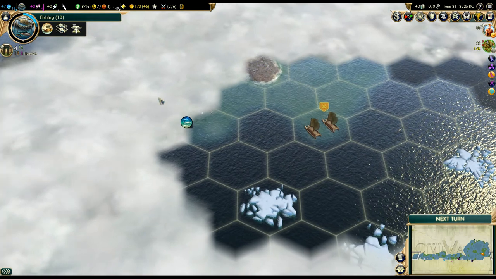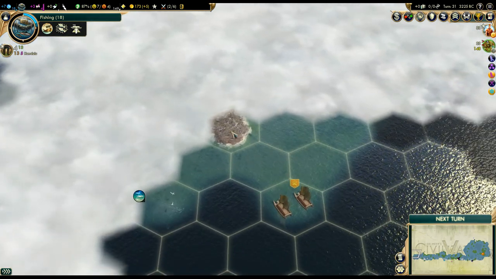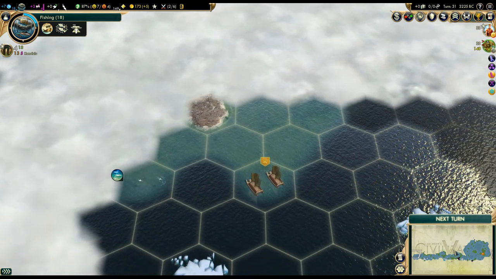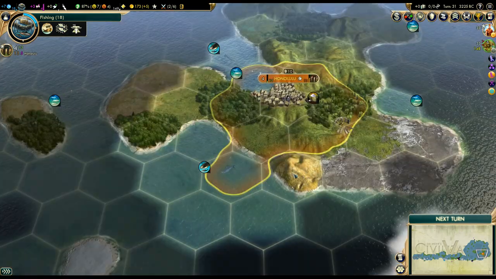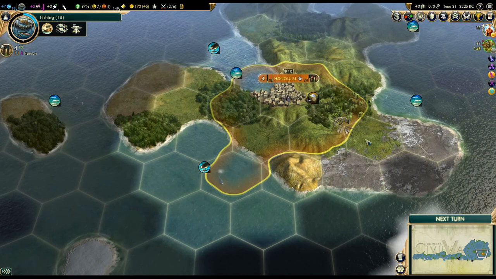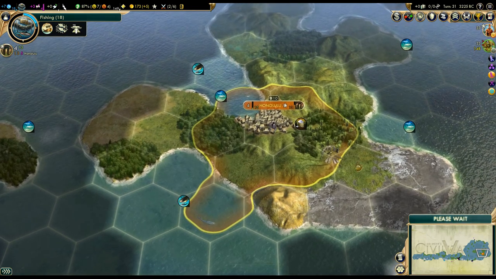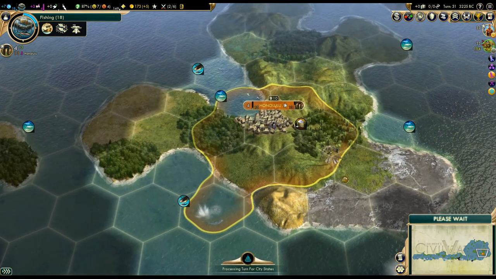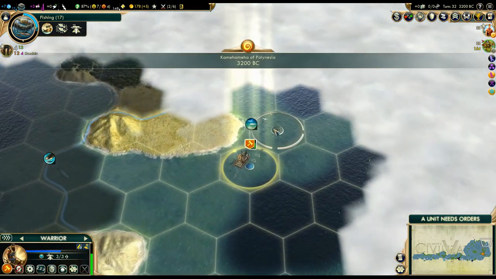Probably gonna disembark here because now we have better vision from these small islands, so I'll be using them to reveal more territory, and that will give us another plus one vision faster. That's when we will see really far from all these small islands. So then we will be basically jumping from an island to island to reveal as much territory as possible.